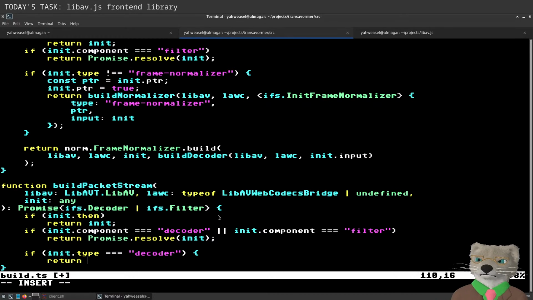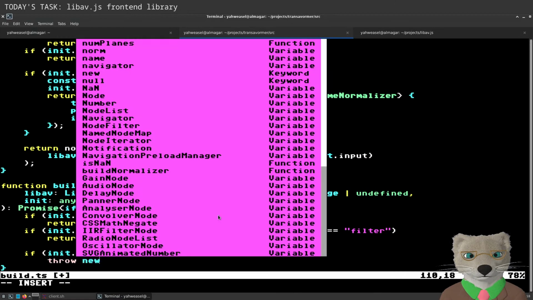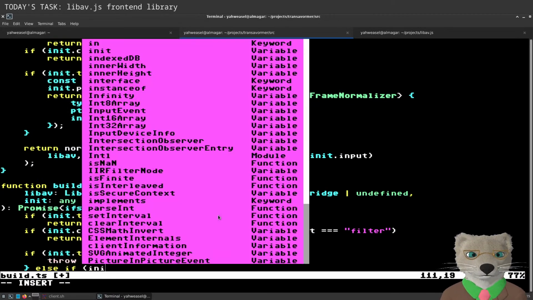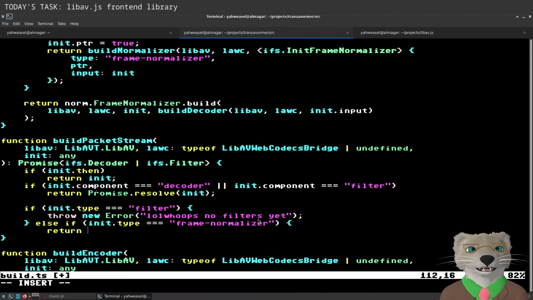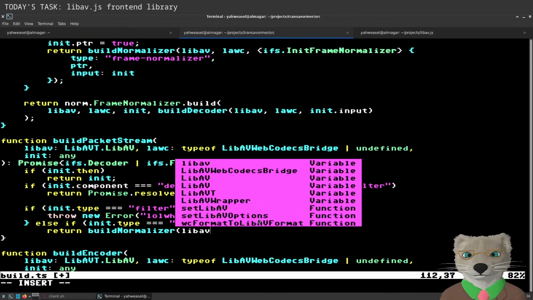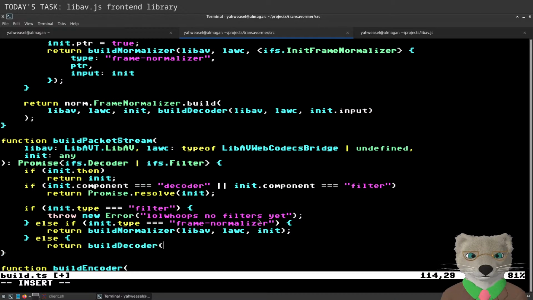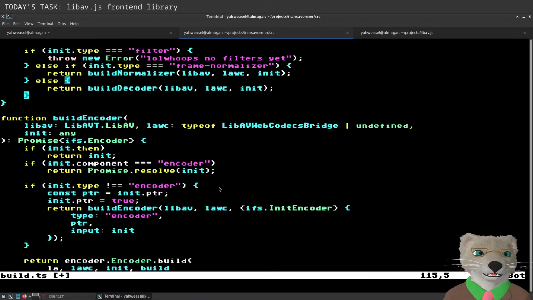No. Wait. Only build a filter if they ask for a filter. Frame normalizer is a kind of filter. So if they ask for anything that's earlier in the process, then I'm just going to build a decoder. And if they ask for nonsense, then it'll get into an infinite loop or something.